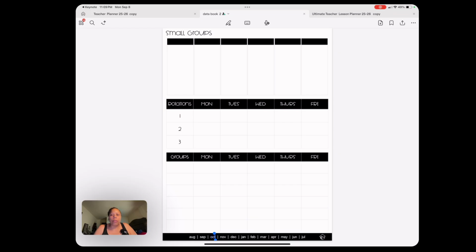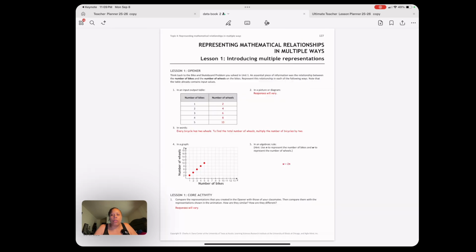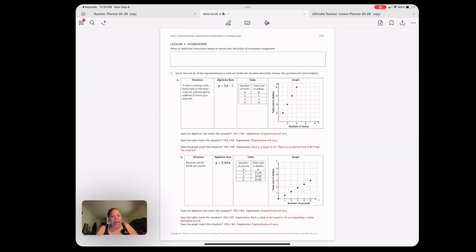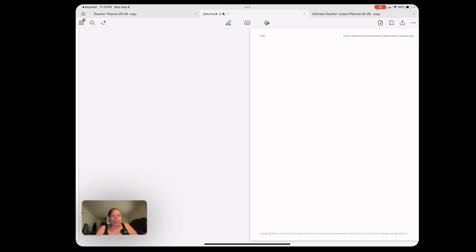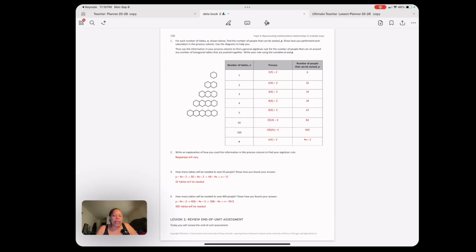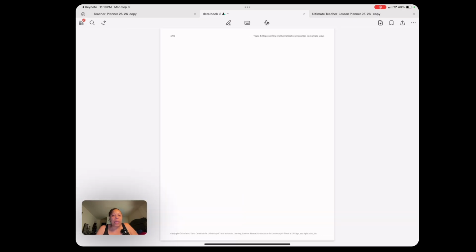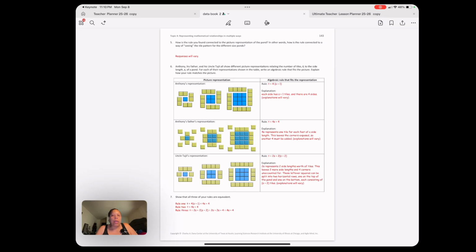I don't know what's going on with this. So I wanted to see what she added. Oh, she put this out. So this is what we're teaching this week, and she wanted to put our answer keys in there. So we might house our answer keys and also annotate what we're working with our students on and not. And she actually uploaded our lessons because we are teaching a new class this year, and they have a workbook that they have to work on. So I do like that we have access to the answer keys, and that she's uploaded them for quick access in here. All right, so that's the data book.